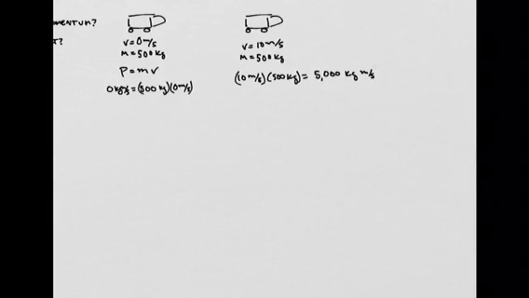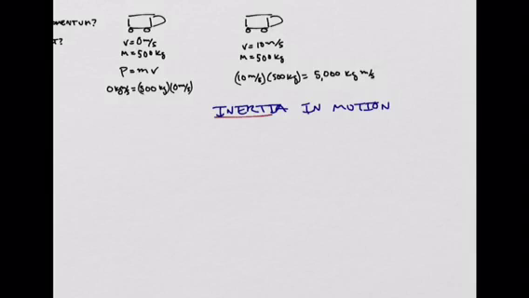So now our truck has momentum, and you can think of momentum as inertia in motion. It's important, so I'm going to write it down: inertia in motion. Things that have momentum have both mass and velocity. The greater the mass of an object, the more momentum it will have when given a velocity, or the greater velocity an object has, the greater momentum it will have as well. So momentum is directly proportional to both mass and velocity.